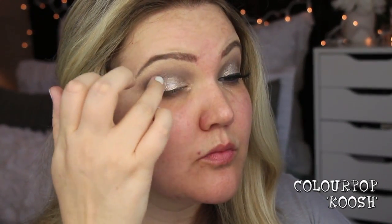Just go back and touch up if you can. If you need to touch up the brow bone color, you can as well. I'm using the ColourPop Koosh again and just putting that right in the center just to brighten it up and give a little bit more of a metallic feel to it.